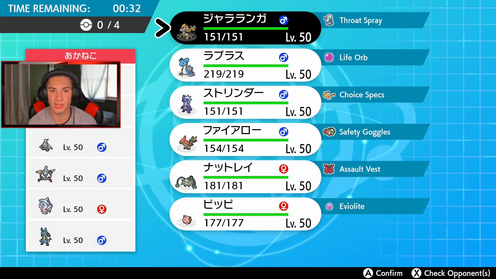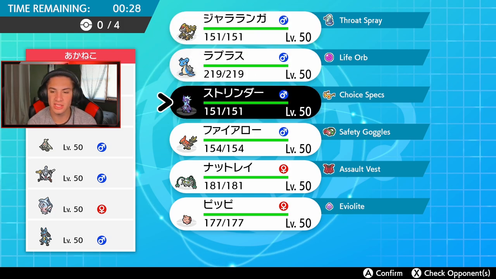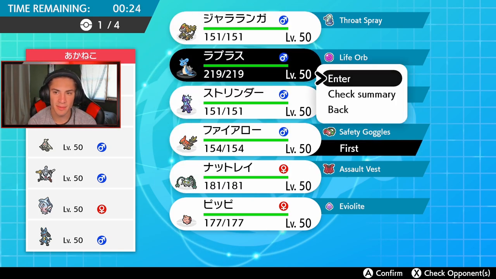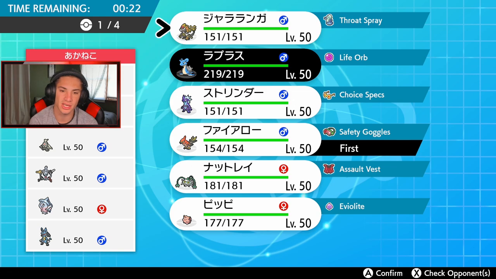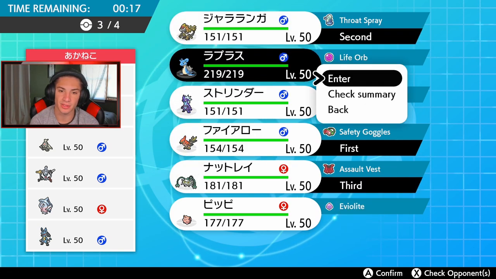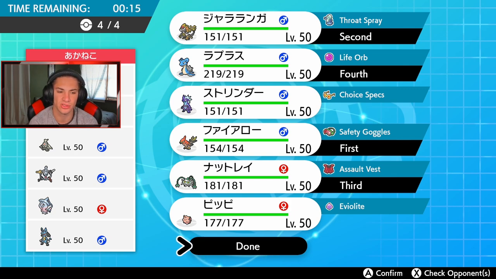Actually, let's just go. No, Talonflame gets slapped by Lucario all day. I'm thinking of bringing the same Pokemon. Lapras? Do I want to lead Lapras? I kind of want to lead and go Ferrothorn and Lapras. And no Toxtricity this time, because Toxtricity doesn't do too much here, even though it would dump on that Hatterene problem.